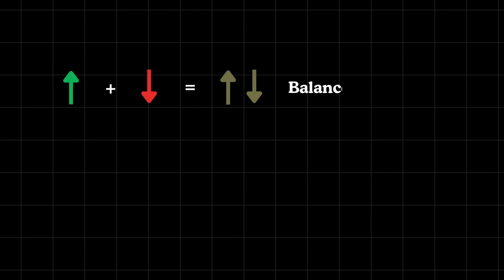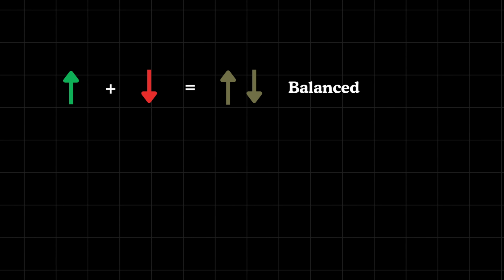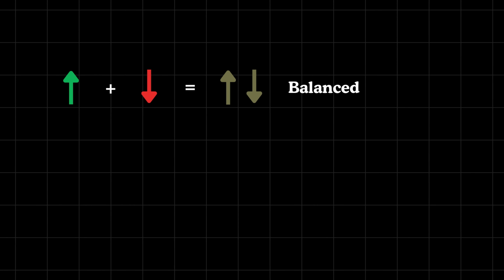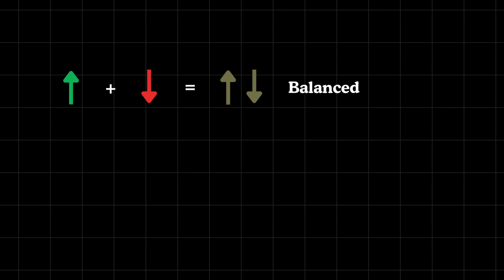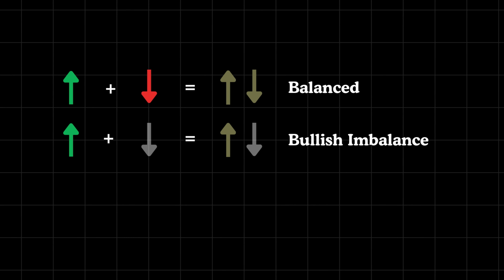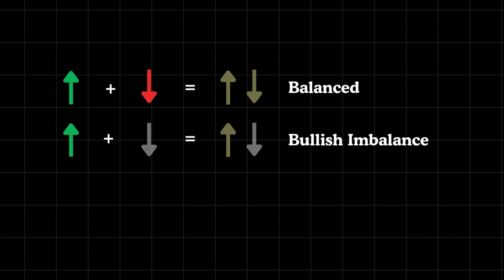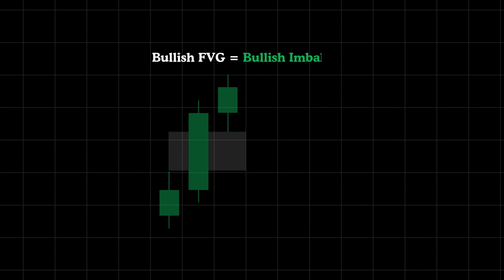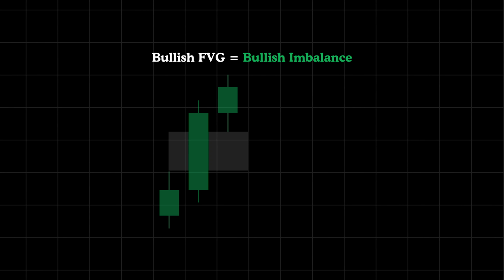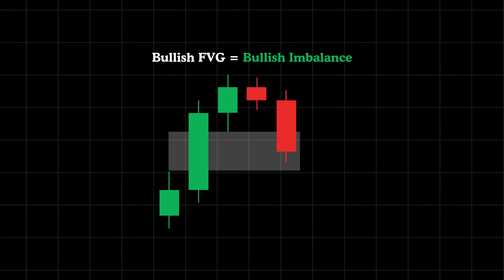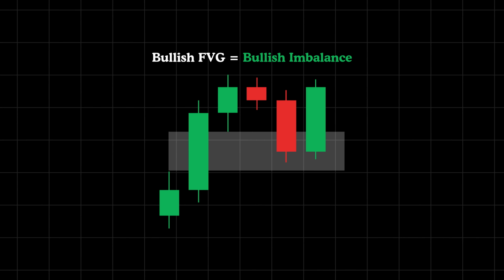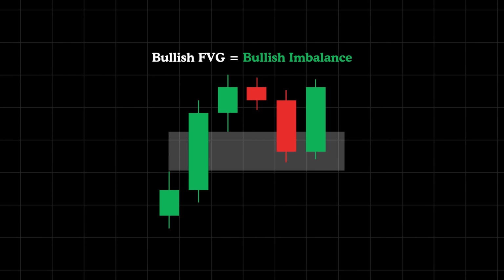The chart prefers balanced price action, and to maintain this, it needs participation from both buyers and sellers during movements. So, when a move occurs with only buyers involved, it results in a bullish imbalance. Likewise, when just sellers are participating, it leads to a bearish imbalance. Following this logic, this zone represents a bullish imbalance due to the strong impulsive move driven by buyers, suggesting that in the future, price is likely to be attracted back to this area before resuming its upward trend. Once this happens, the area is considered rebalanced.